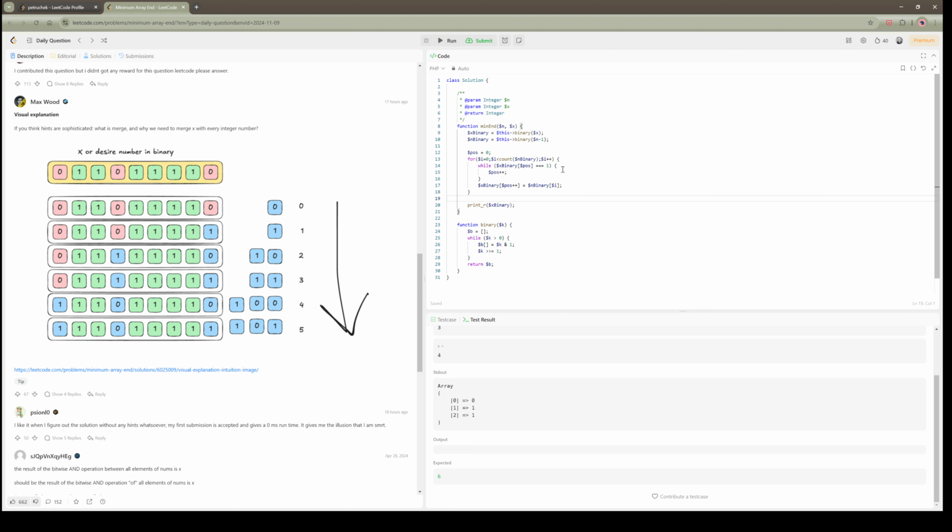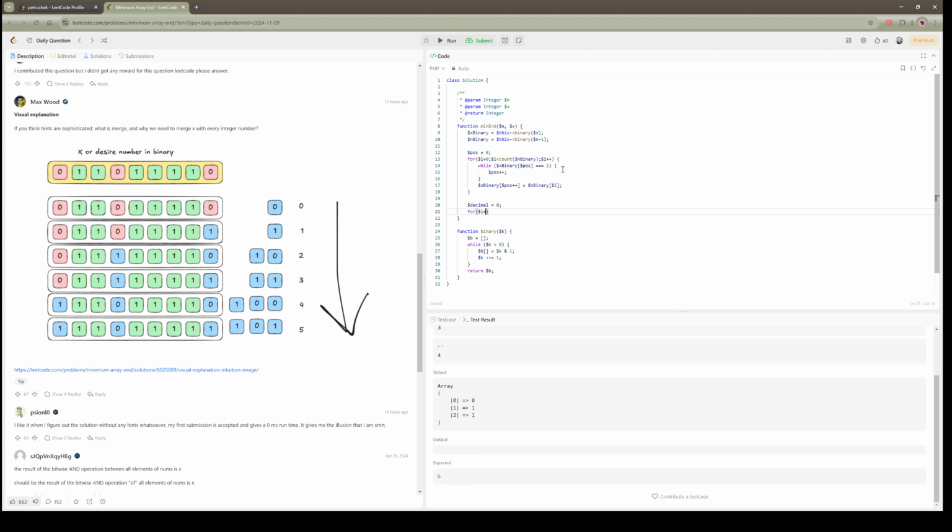Okay, so now our goal is to convert the x binary array from binary to decimal. The power of 2 starts with 0 power, so the value is 1, and we iterate through. Actually, let's do it slightly differently.